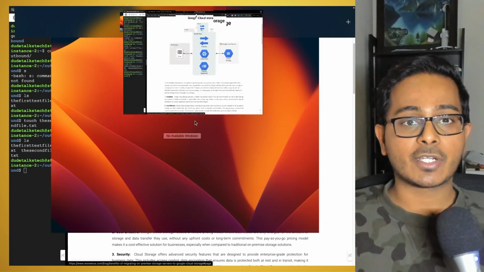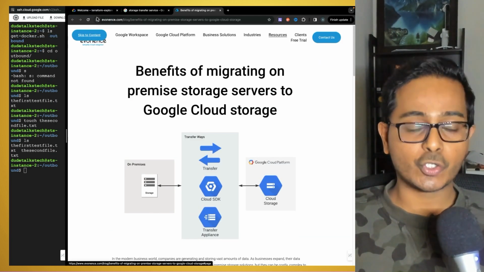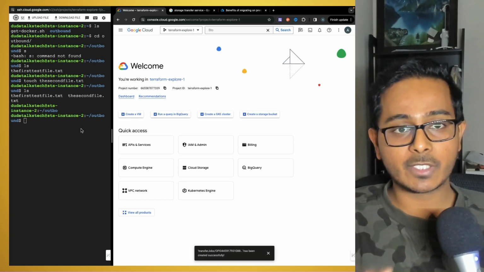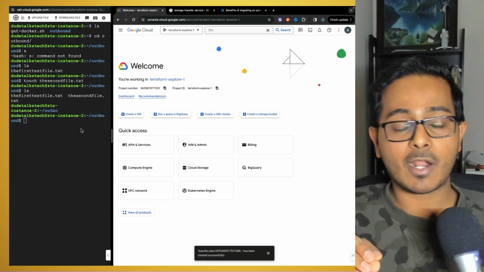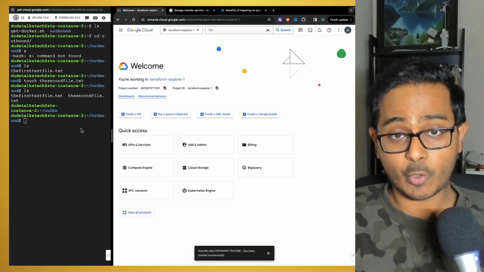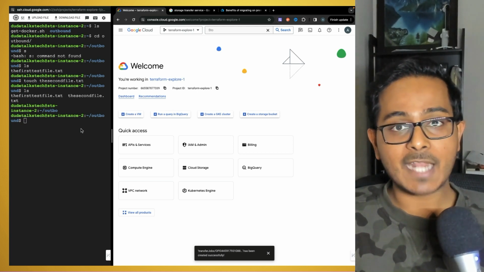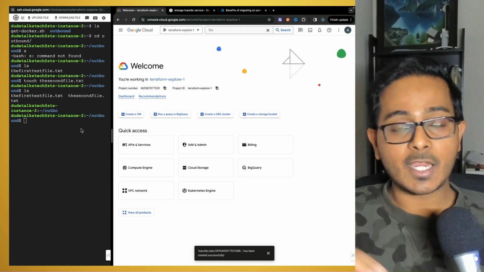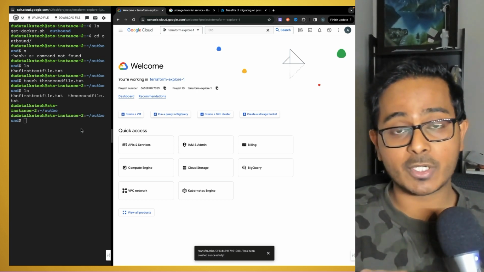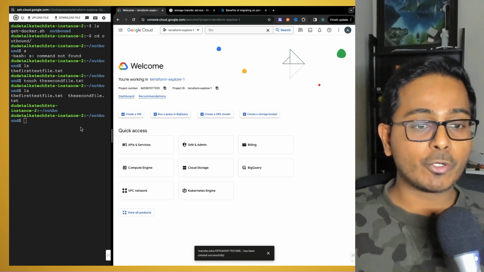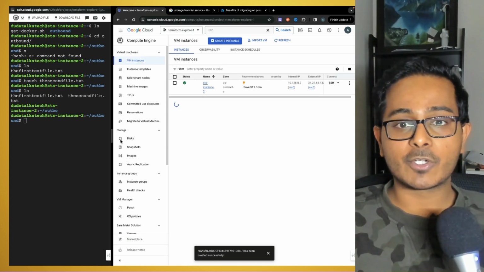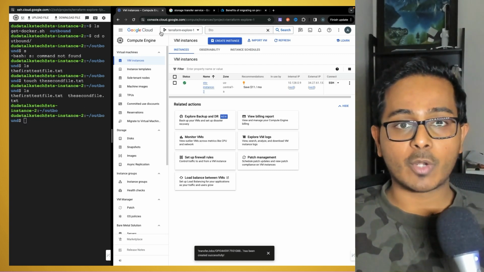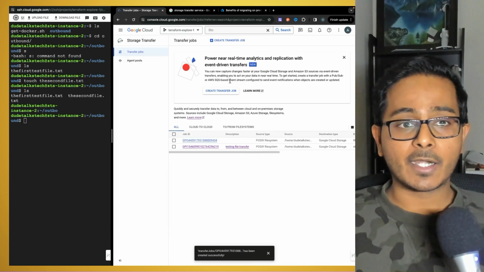For the sake of this discussion, I am going to assume that I have a virtual machine on-premise. For demonstration purposes, I'm going to spin up a virtual machine within this GCP project, where this VM is not aware of the Storage Transfer Service, and we will make sure that the transfer agent, which is the main component of the Storage Transfer Service, can pick up files from this virtual machine and drop them into a GCS bucket. So I'm going to show you the VM that I have. In this case, this is the virtual machine. It's up and running. On the left side of the screen, I have the virtual machine, and I'm going to go into the Storage Transfer Service and create an agent pool.